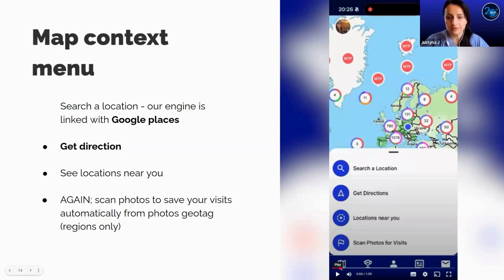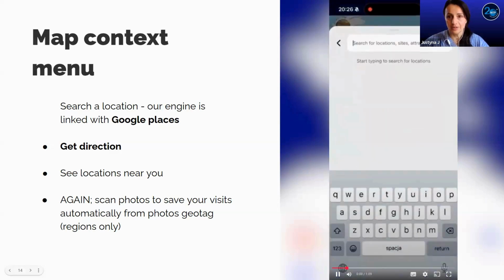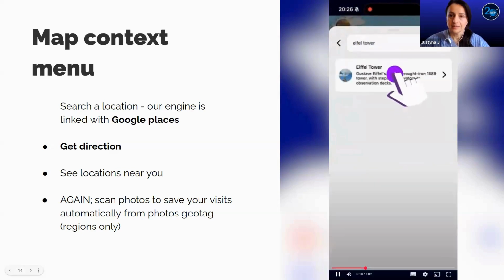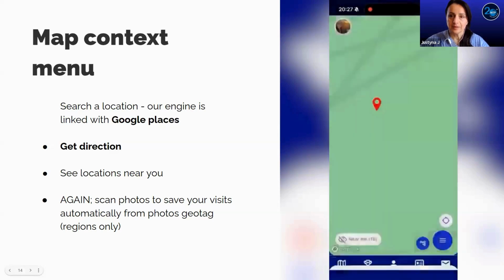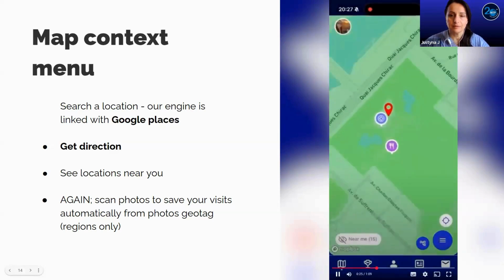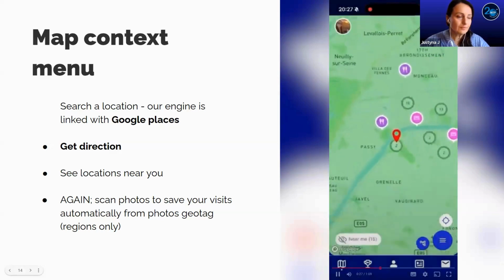And we are very proud of this one because the search engine is linked with Google Places. So you can search for whatever location you would like to find. I'm going to put Eiffel Tower, and I could see that particular point on the map.